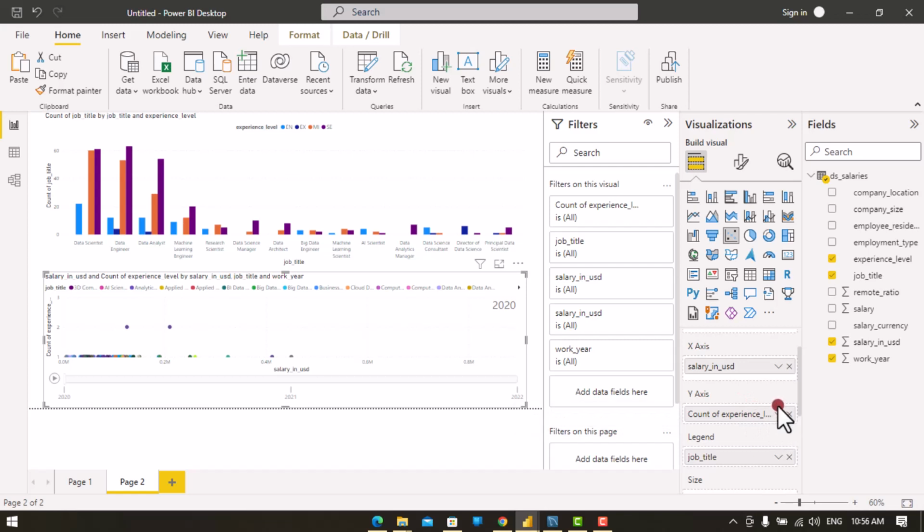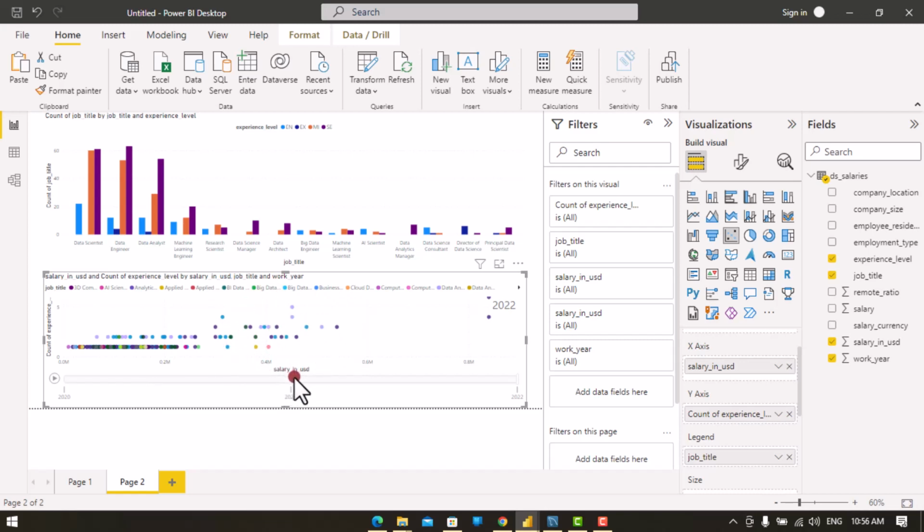And then we could do some other refinement. If we say this should be just a count, now this is what we have on our reference work, whereby if you play it, you could see there's a change across the years. Now, if you notice, in 2020, the salary range was just about 4 million for the various data sectors.